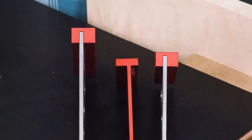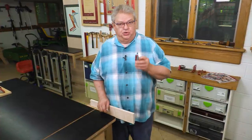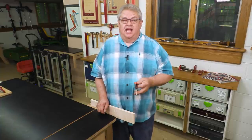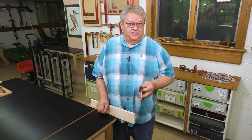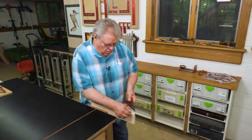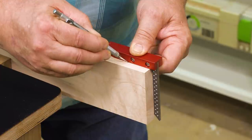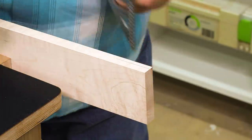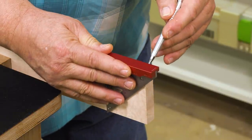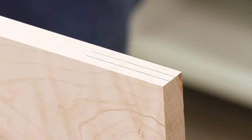What does that offset do for you? Let's start by taking a look at the quarter inch side. That quarter inch shoulder is very valuable if you're working with three-quarter inch stock and you want to lay out even thirds, which is just what you want for mortise and tenon work. So if I want to lay out a tenon or a mortise on here, I'm going to put that quarter inch side up and then mark it. Now we'll bring the other side around and mark that, and I have even thirds.